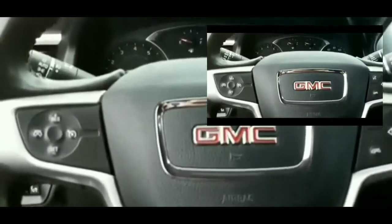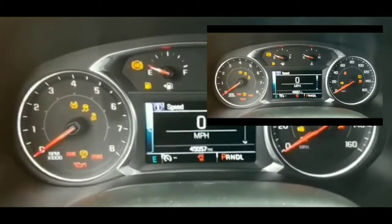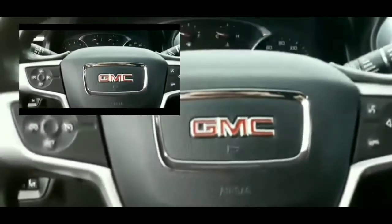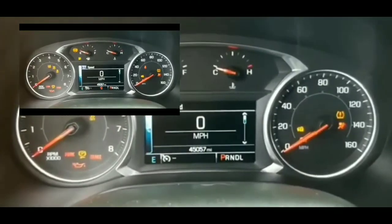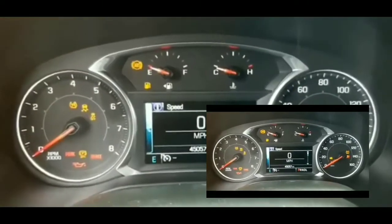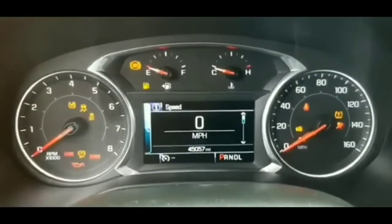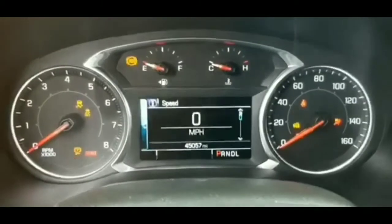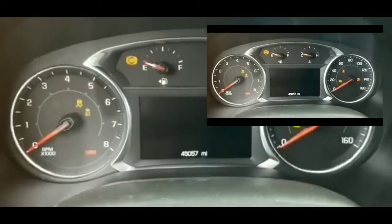Hopefully I can find a new starter on eBay, a used one where I could just get it off a junkyard or something like that, because even if this starter that I have has a lifetime warranty, I am not going to be trusting remanufactured stuff anymore. I had a remanufactured alternator on my car, and that thing died out within a year or two. So I had to change that like twice actually, and it worked out where I got an alternator from the junkyard, popped it in, and that has not failed me since. Crossing my fingers on that, but at this point I'm going to get something from eBay. Hopefully I can get it from eBay, pop it in, and we'll get it to turn on and to work.